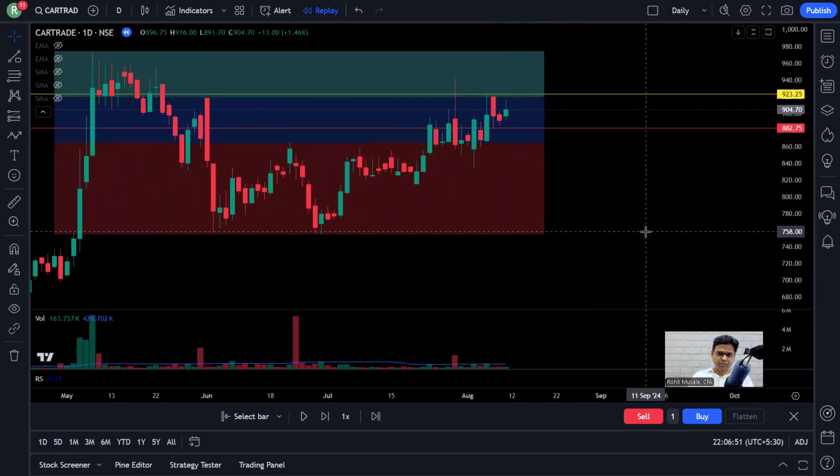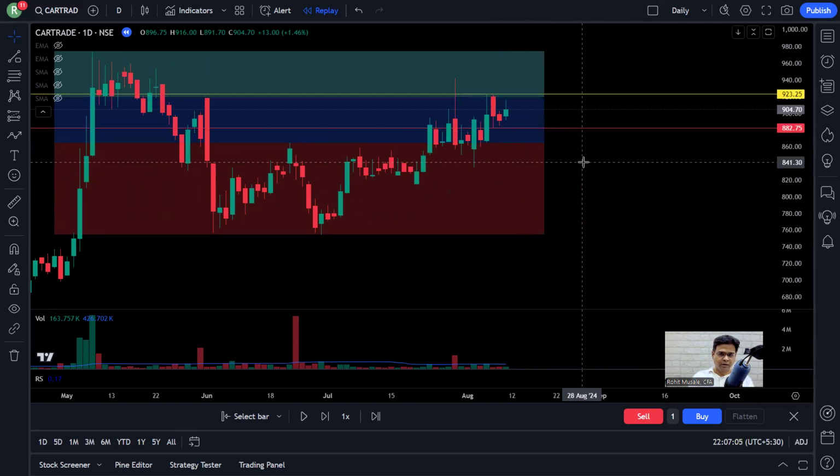I put the order. It's a buy stop order if you are in the US. It's called as a buy stop order. If you are in India, it is called as a GTT buy order. GTT means good till triggered. So it's basically an automatic order. When the price hits the yellow line, I automatically get the shares. So 2.5% of my portfolio, that much amount of money gets deducted from my account, and I get that many number of shares. So it's all automatic. I don't need to be in front of the screen to buy the stock. Okay, I like that kind of a stress-free trading system.